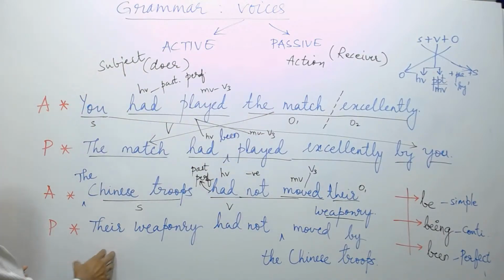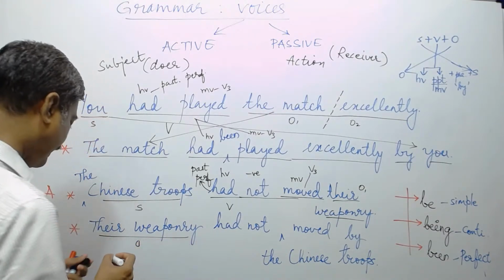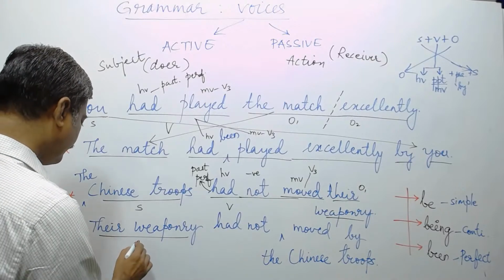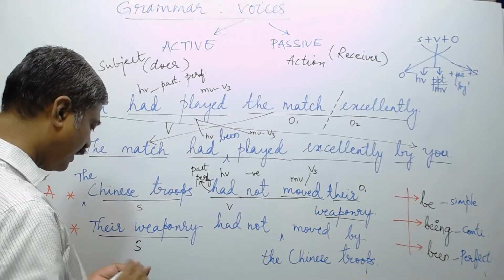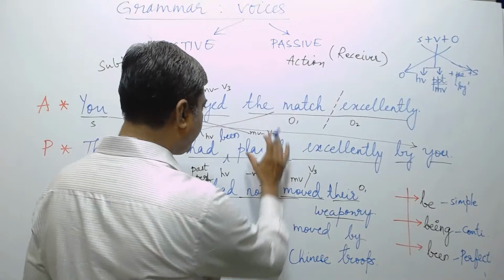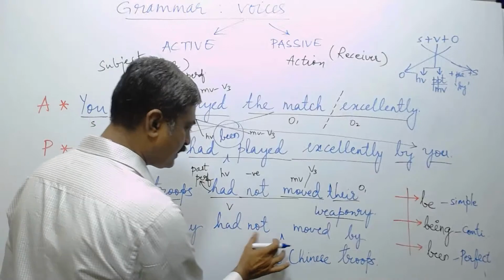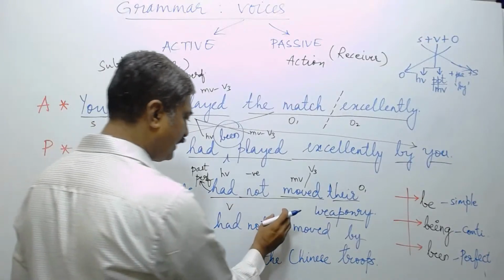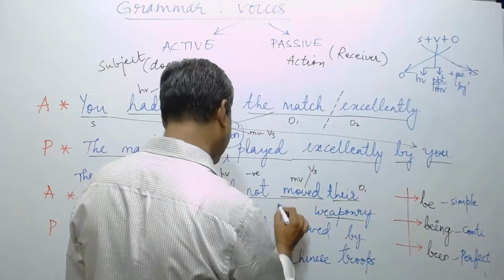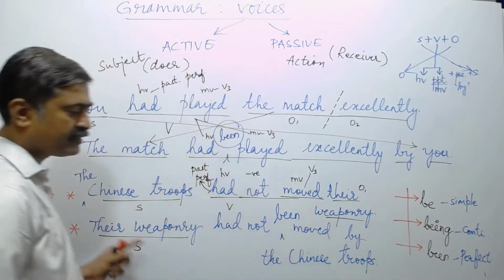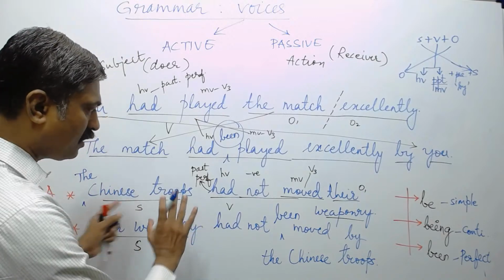Okay, got it. So their weaponry hadn't moved. If you say their weaponry hadn't moved, somebody has to move it, right? Somebody has to move the weaponry, and so we need this subject to do the work. And the verb that we had here, as I told you, being, brings about that difference to change it. And this arrow mark here should have given you a clue that a verb is required here. And with perfect tense, being is used. And so I'll introduce being here. And now you see that the meaning as well as the tense of the sentence sets right.